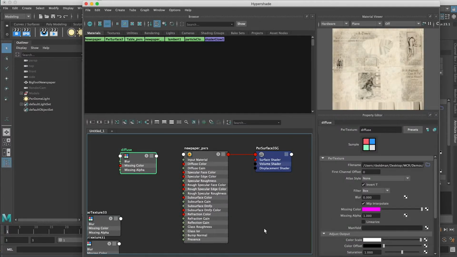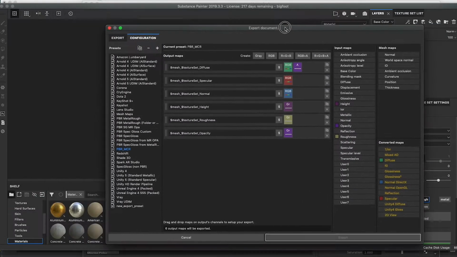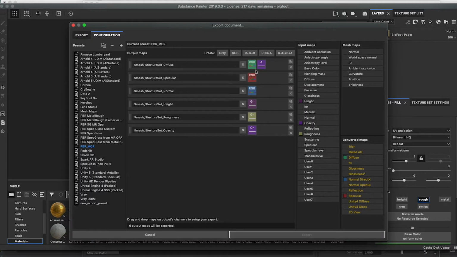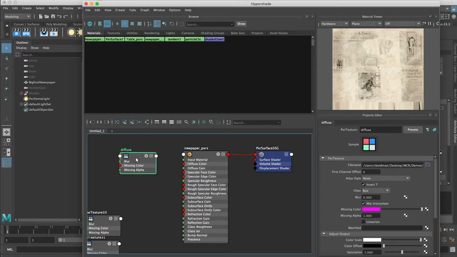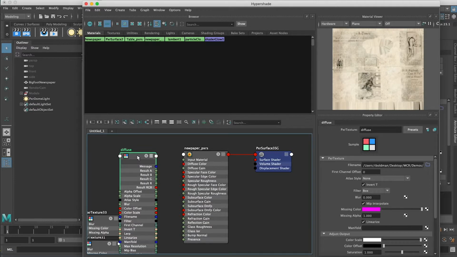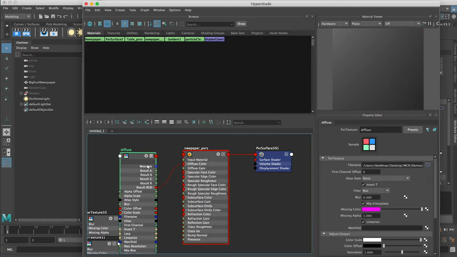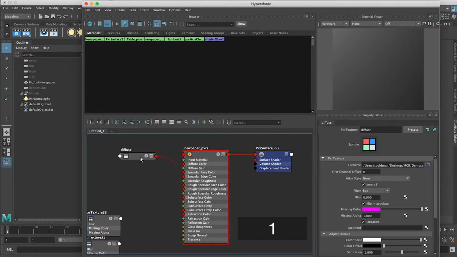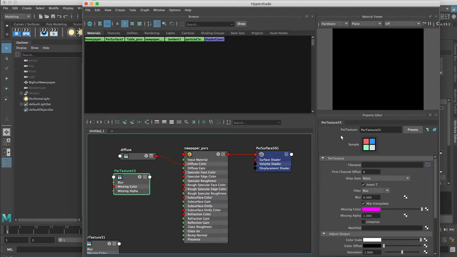Now, a caveat here. Remember when we were in Substance Painter, I talked about the export documents? We want to pay careful attention to which maps are coming in as RGB and which maps are coming in grayscale. The maps coming in as RGB have color information, and we're going to need to linearize that inside of RenderMan. All that means is with this selected, we want to come down to the linearize option and check it off. From here, if we hit 3 on the keyboard, it'll open up some options, and we just drag our result RGB into diffuse color, and then we can hit 1 on the keyboard just to hide it.